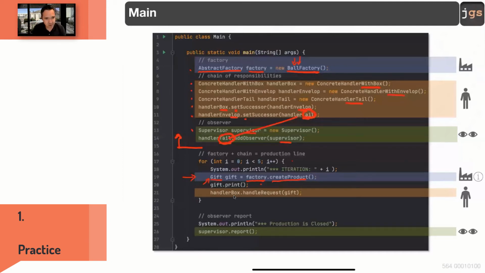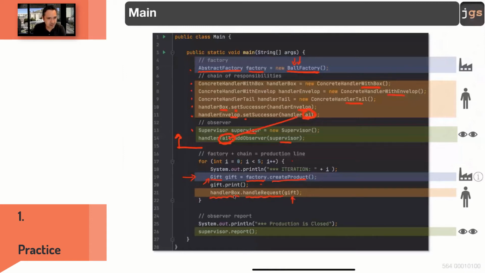The next line, the 21, is the line that corresponds to the chain of responsibilities. The line 21, if you remember, is the line that you put in the main in order to call the first handler, ask for something. And you can always send parameters.